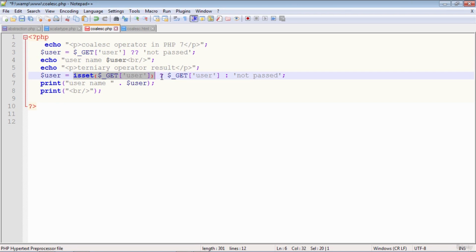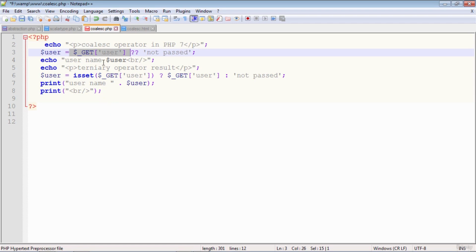After this expression, a question mark is used, and after the question mark, two operands are given separated by the colon. If this logical expression is true, the first operand is returned, otherwise the second operand is returned. Now this ternary operator, specifically if you want to verify whether a certain variable has been set or not, for that you use this coalescing operator. So this is the variable that you want to see whether it is set before calling this script. If set, then that set variable itself will be the value of the variable called user. If not, then this string will be the value of the user.